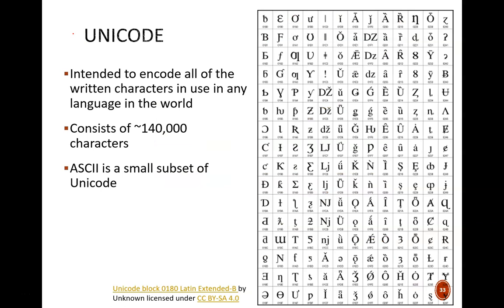Lastly, this chart shows a tiny subset of Unicode. Unicode picks up where ASCII left off. It goes far beyond the 128 standard characters and attempts to define standard binary codes for all the written characters in any language in the world. This is an ongoing task. As of recording this video, there are more than 140,000 characters. You can see many of these characters in a program like Microsoft Word when you click on the Insert Symbol tab.